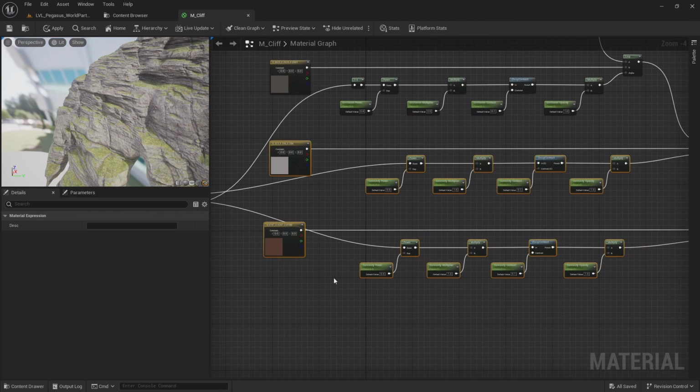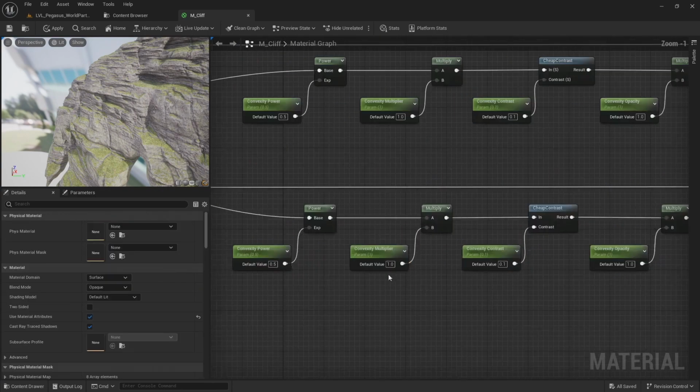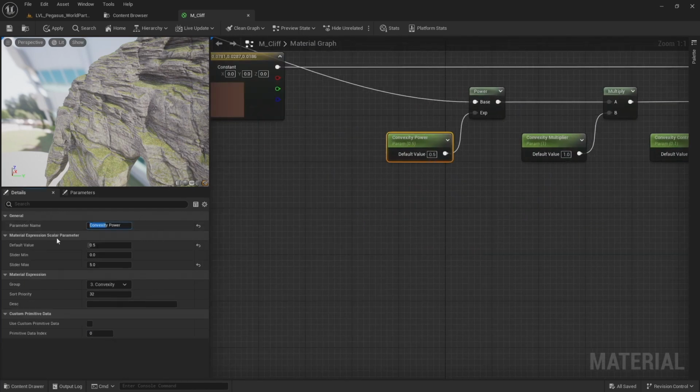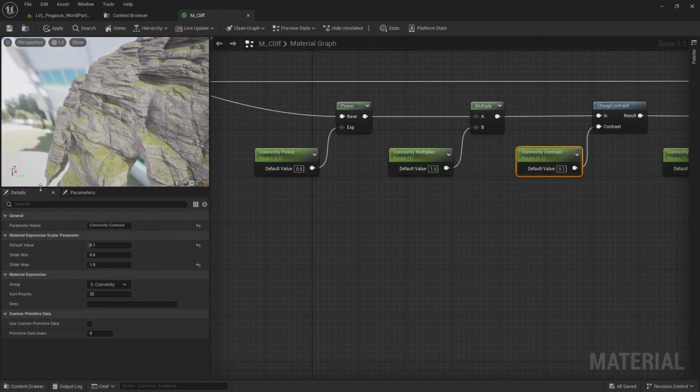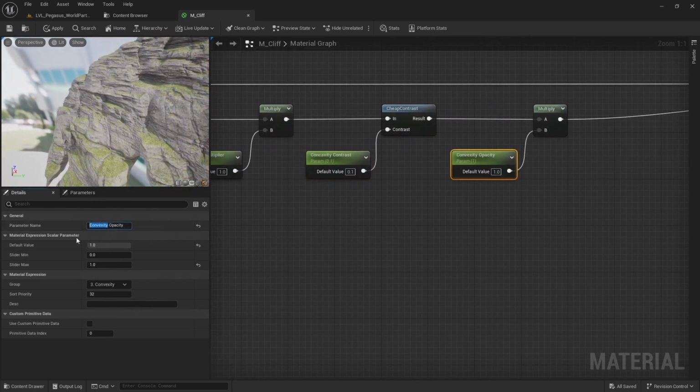Keeping everything nice and tidy and lined up. And now we can rename these parameters. This is concavity power, concavity multiplier, concavity contrast, and then concavity opacity.